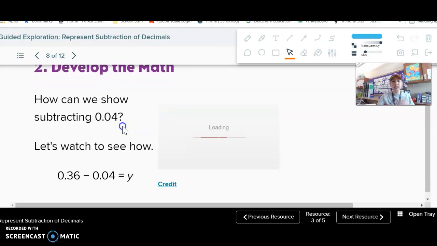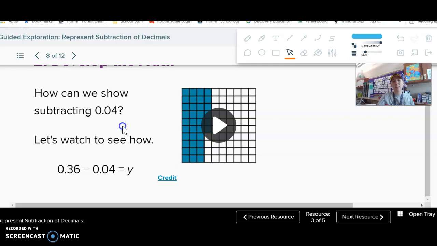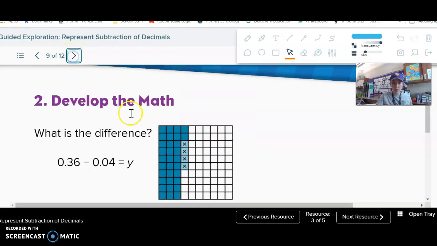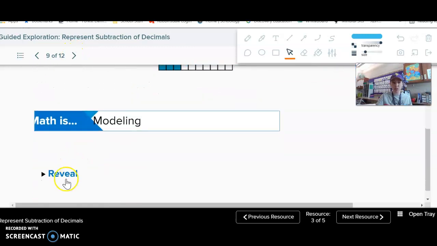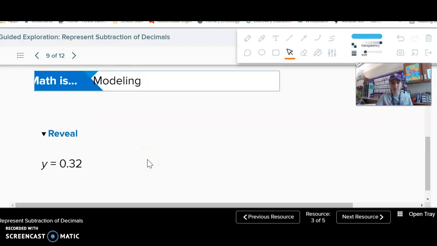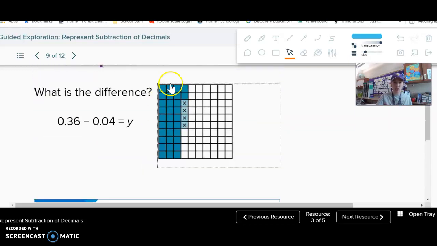Now, instead of marking four more hundredths because that'd be adding, let's watch how they take away four hundredths. You're just xing them out. So however you mark on your paper - maybe make a little slash, maybe you put an X through, maybe color them lighter if you colored hard to begin with - so you can x them out and see what is left. Because what is left, what's the difference, is thirty-two hundredths. So that is my answer to the subtraction, because that's what I have after I cross off those four hundredths.